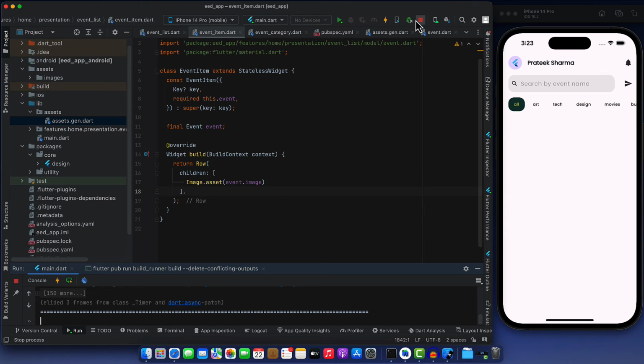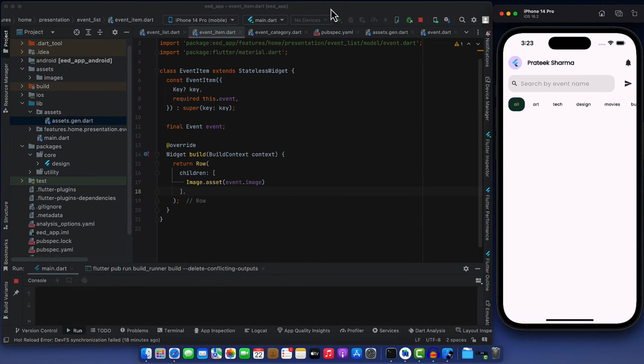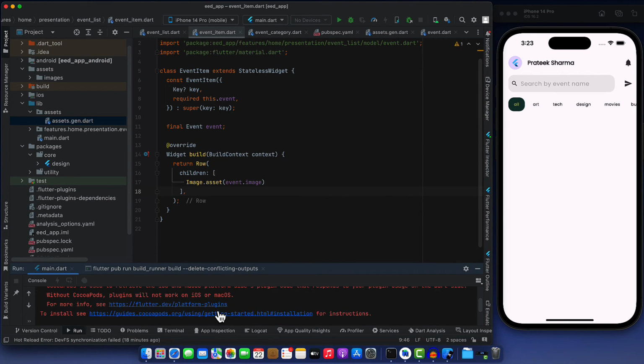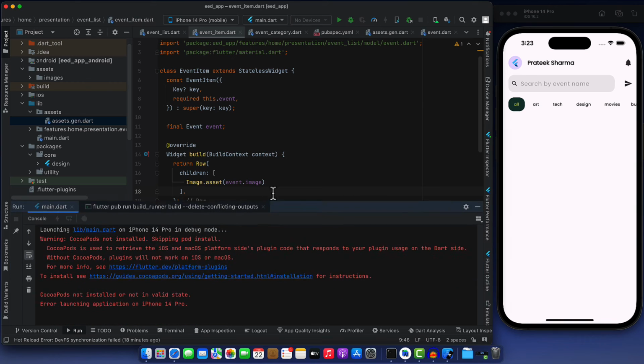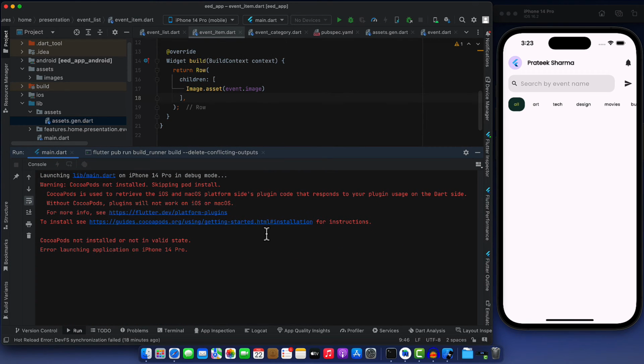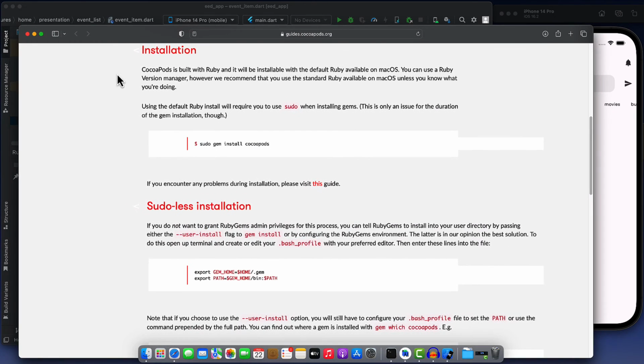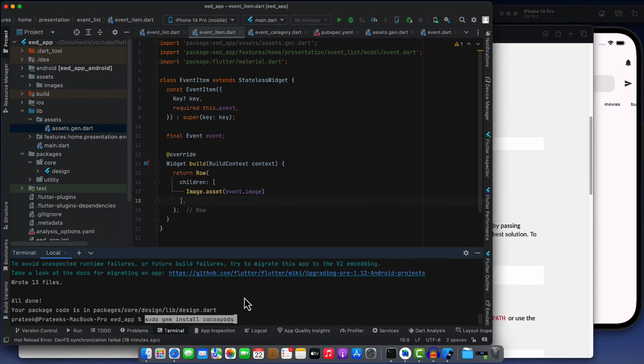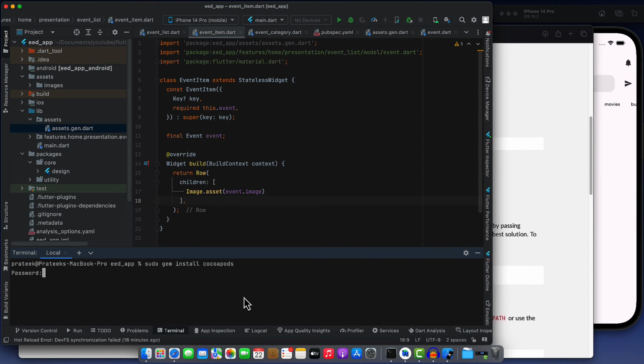This time, because I added assets, I will have to restart the complete application. Oh, see, CocoaPods. So we have come to that stage where CocoaPods are not there. So what we can do, let's go to this website and explore this. It says sudo gem install cocoapods. Great. So I will close this, open the terminal, and run sudo gem install cocoapods.